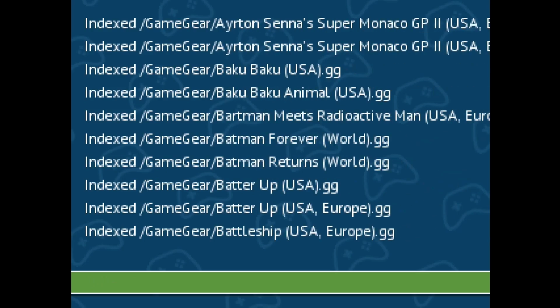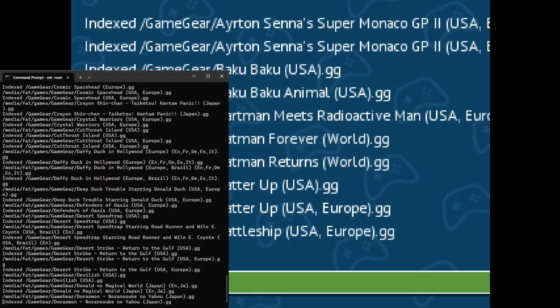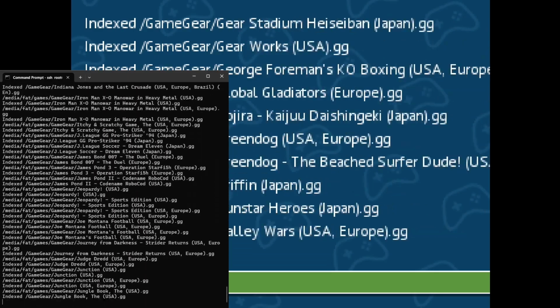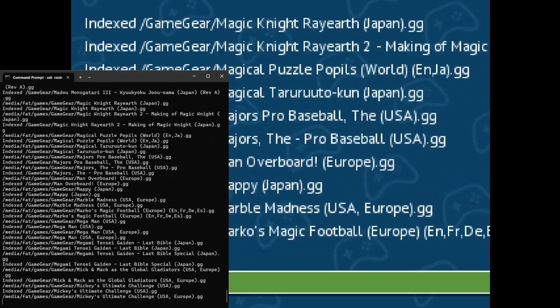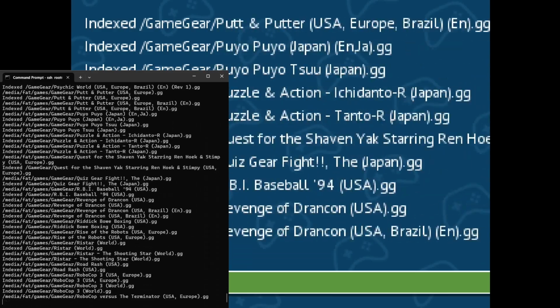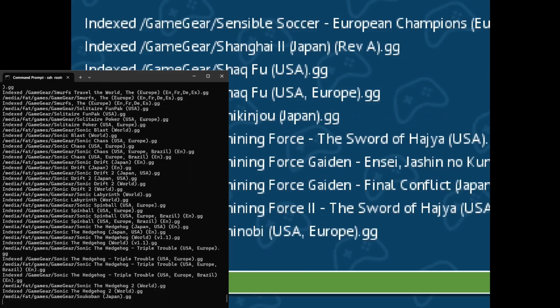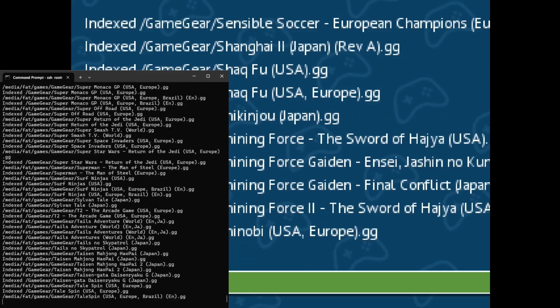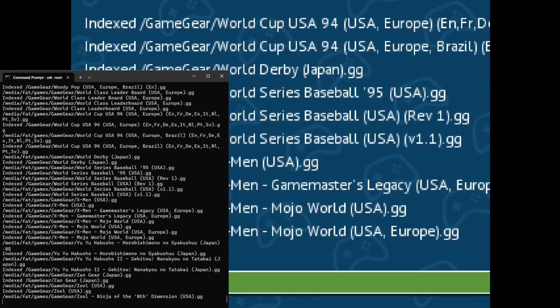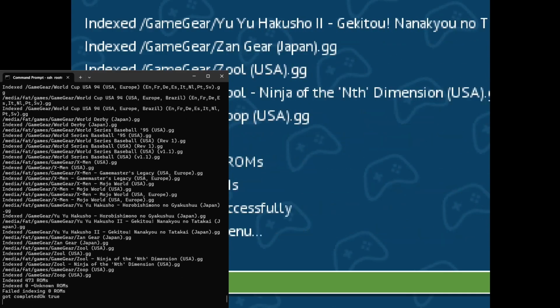And here we go. So let me bring up the command prompt window. We can also see everything just getting scanned there. We should be able to see it on our screen as well when we move our D-pad. It's also recommended to move your D-pad every so often so it doesn't go inactive, which means you will have to relaunch the core. Again, I'll keep saying it, this is a work in progress, but I know a lot of people like this kind of stuff. I'm a big fan of the Amiga Vision front end, which is something which is standalone for the Amiga. So there you go.